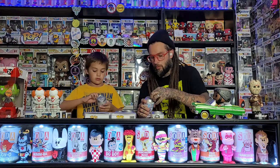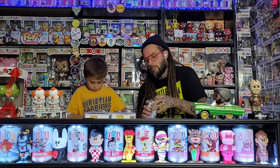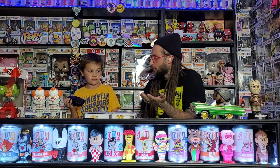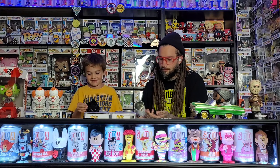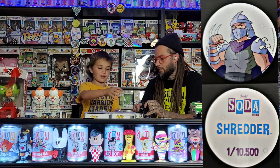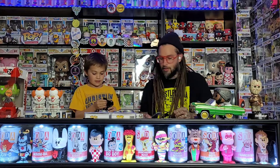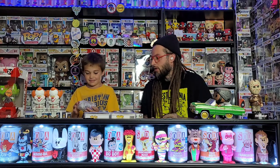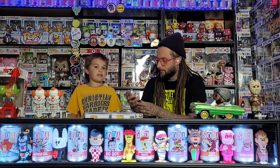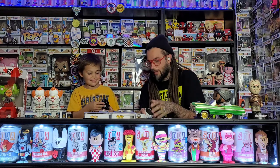There's that one. I'll go ahead and start the plastic. So, Shredder. Oh, I was thinking about it earlier. Remember we said last time we haven't got a chase since the very first, like, four or five we bought, and we got three chases? Why'd you look at it? I don't know. I wasn't ready. I'll put a close-up of the paw. Well, you know that one's a common. Hold on, wait. I'm just taking the plastic. No, you're getting in a hurry, and then you're looking at the bottom of it. And then you're going to know what they all are, and then you're going to be upset. You're going to say, why'd I look at that? I know how you get. Oh, his head's really big, isn't it? That one is cool. Give it to me so you don't look. I didn't look. I'm not going to look.